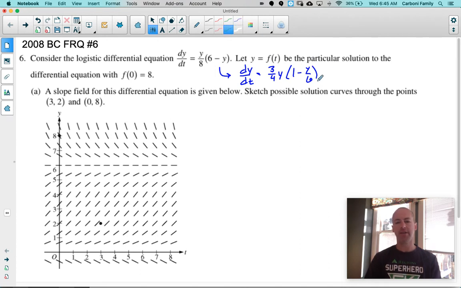And the reason I do that is because if it's logistic, that number, when I have it to one minus dependent variable over constant, that constant is the carrying capacity. And if you know the carrying capacity, that can be used in a logistic model to know what the population will approach six as t goes to infinity. Also, you know that the rate of growth is fastest at half carrying capacity. So when y is equal to three, this model will be increasing the fastest. So I like to identify the carrying capacity. All that time wasted, because I don't think it comes into play in any of these questions.